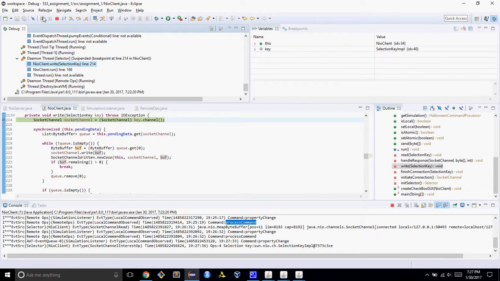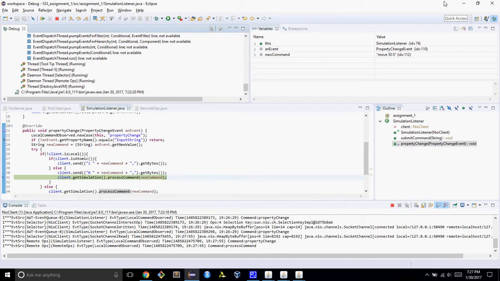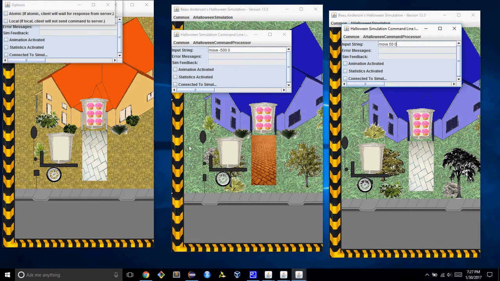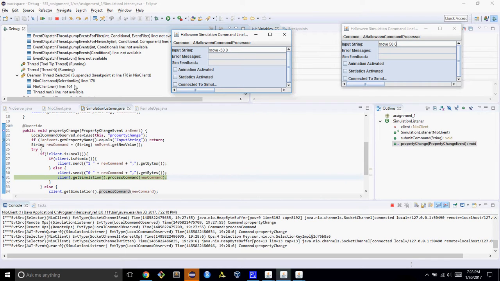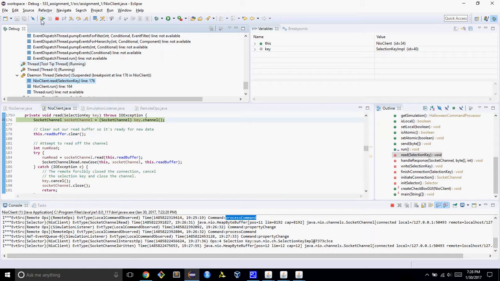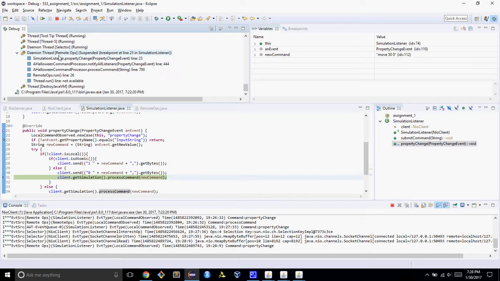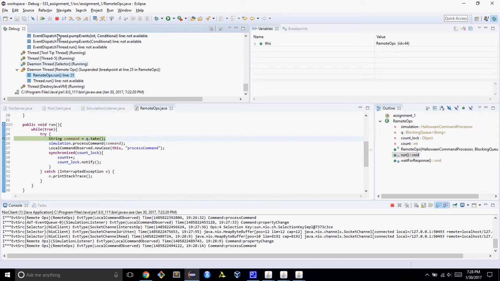Okay. So now these two simulations have both moved 50 forward. And now I'll have them move 50 backwards. And I'll have this thread read that. And process that command. So that's been processed.